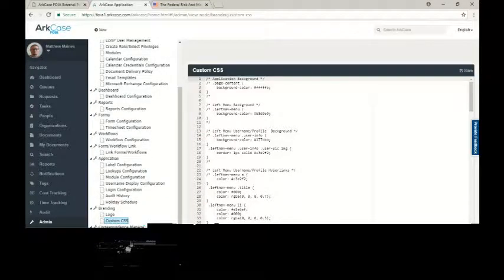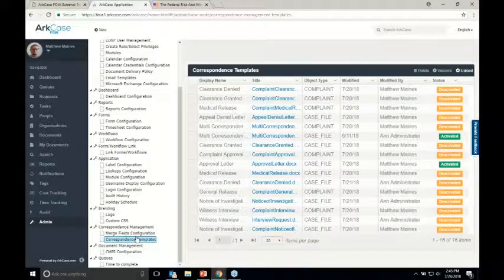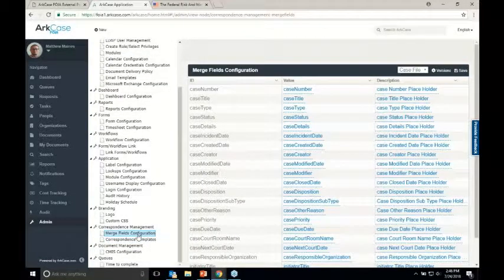One item that we didn't talk much about today, but was kind of implied, was the correspondence templates. We talked about the acknowledgement letter that's automatically generated and sent out by email. Well, that is a correspondence template. You have the ability to maintain your static correspondence templates, and every time they're used, they populate the information, like all the merge fields, or what we call mail merge.